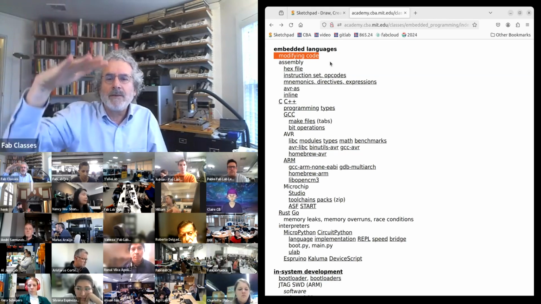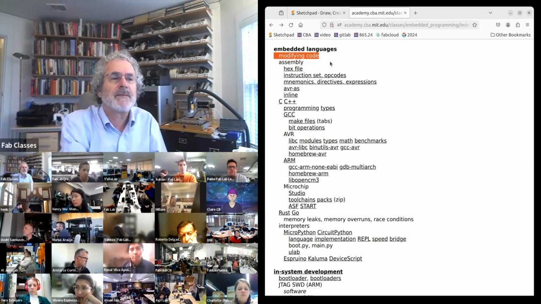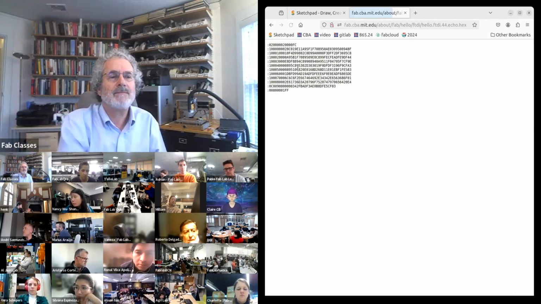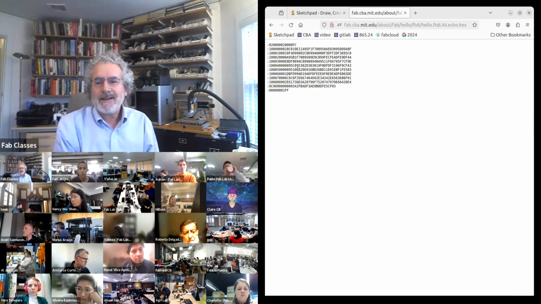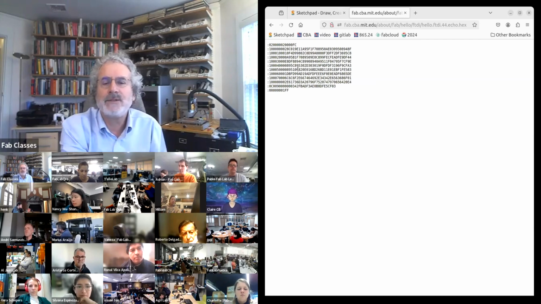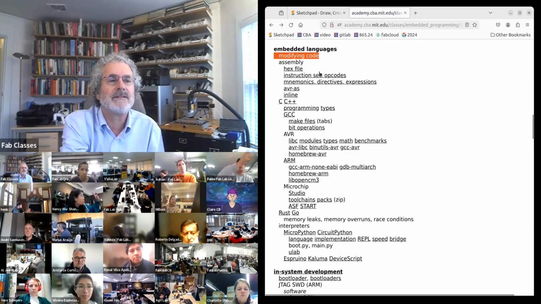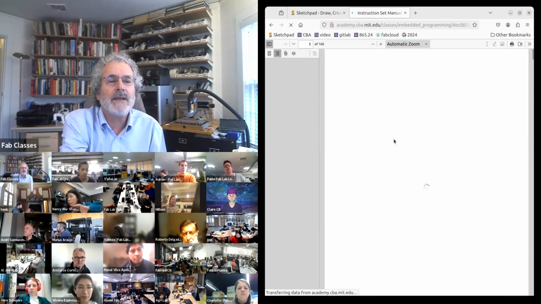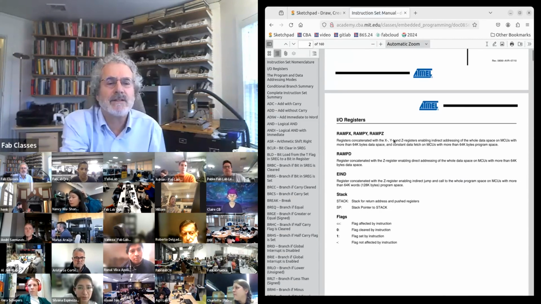So there's multiple levels of programming. At the bottom is this. This is a hex code. This is what actually goes in the processor. You could write that by hand, but nobody does. What that's doing is the processors have instruction sets.